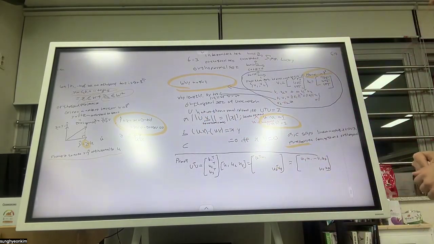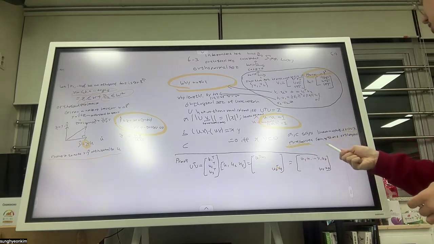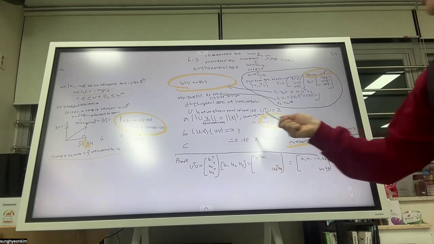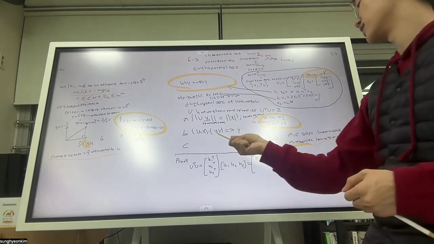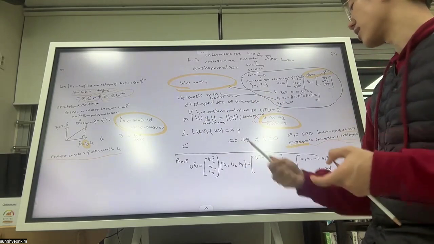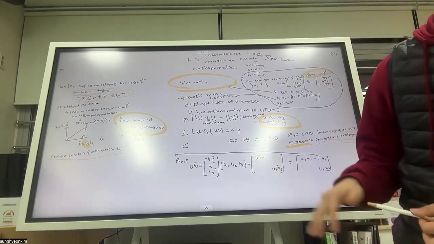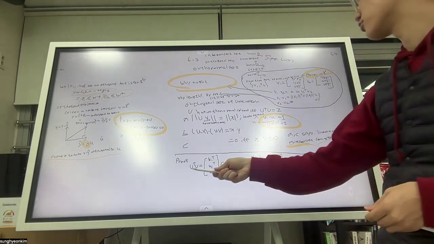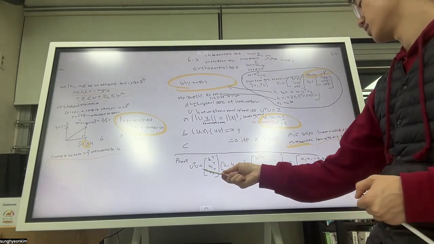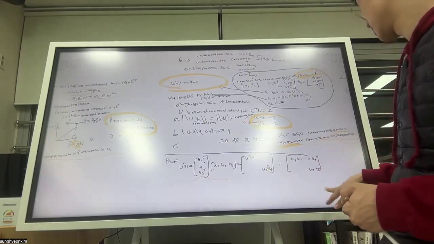We can say the properties of A and C show that the linear mapping from X to UX preserves the length and orthogonality, because even if you multiply by U, the length is the same, and the orthogonality is the same when X dot Y equals 0. So we can say this linear transformation preserves orthogonality. You can also write it as U transpose U as matrix multiplication. Then you can find this result.